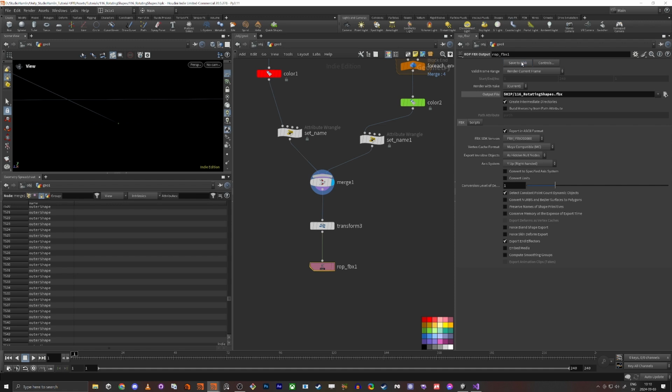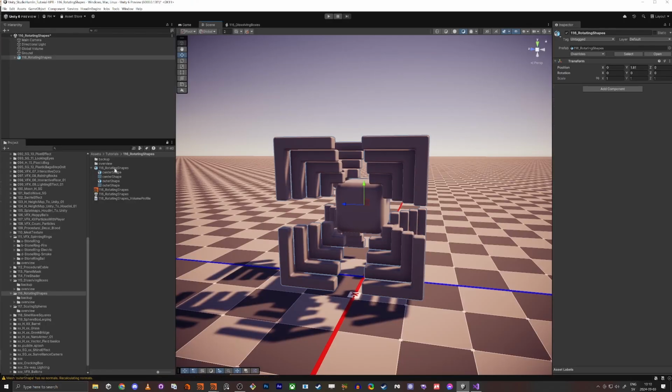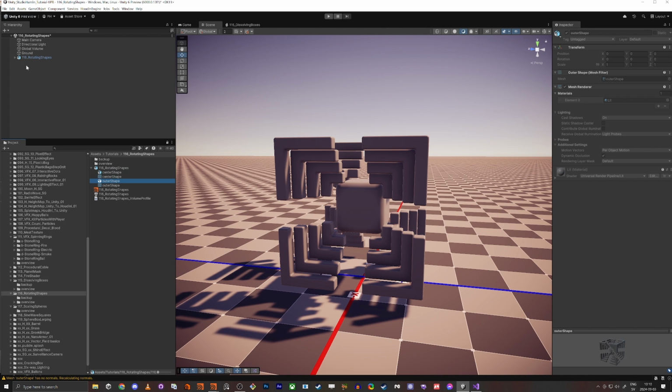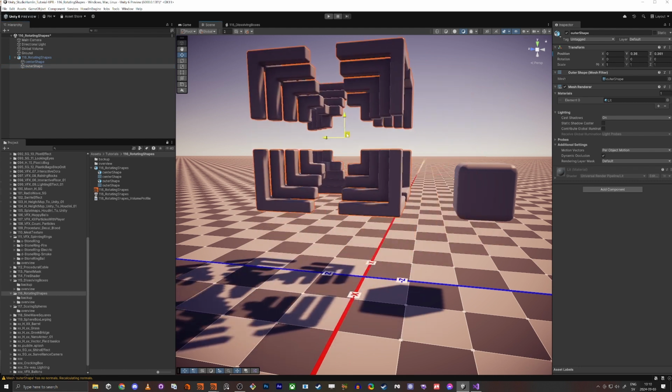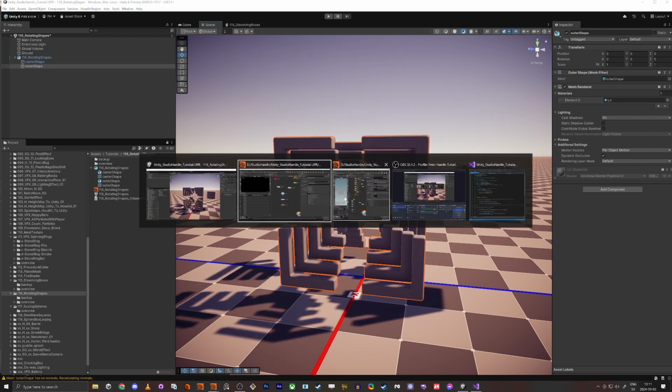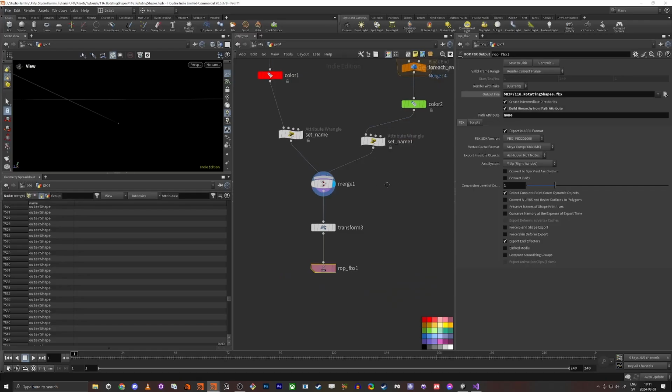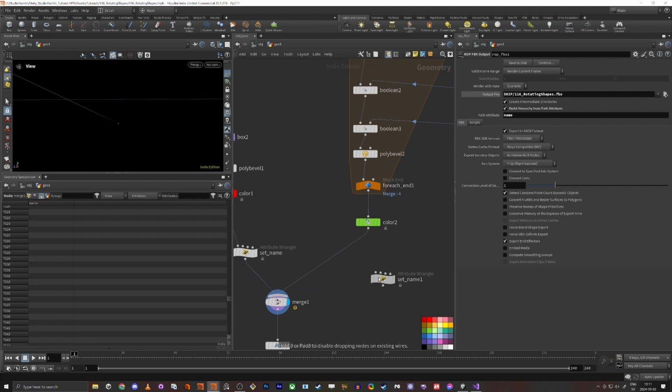Save to disk. Oh yeah, and now we need to click this one, and we want it to search for name in the attributes. And by that, if we save now, you see it's doing a center shape and outer shape. So in here in the scene, now we have the center for itself and the outer shape for itself. So that's super nice.